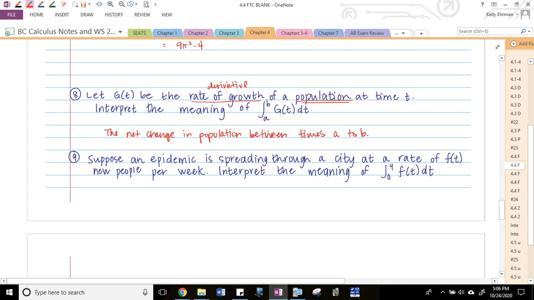So I could say just the change in population, but I don't want to say the total population because I think we talked about this in class, but the total population might have had a different starting point at time A rather than 0. So you could just say the change, or if I know it's an increase, the growth. But I don't even know that it's growth because I don't know anything about the population function. So I'm just going to say change.